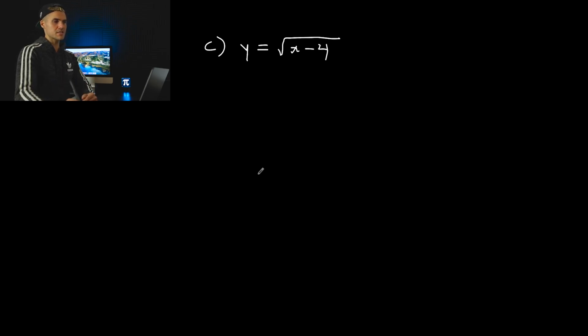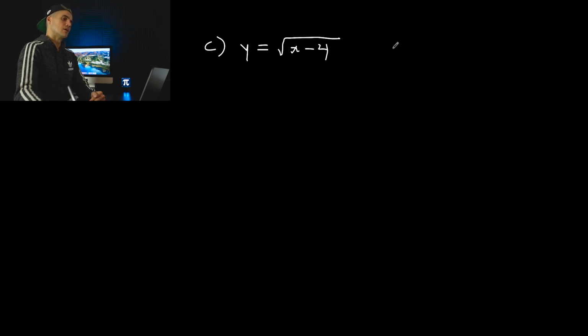Now moving on to part C, here we have y equals the square root of x minus 4. Now, this one's going to be a little bit more intricate, a little bit more tricky. I'm going to talk about this pretending that you don't have any knowledge of transformations. In a future section in this chapter, we're going to be transforming the square root parent function. This is just going to be shifting it by 4 to the right. But let's pretend that we don't have any knowledge of that at this point when we're discussing the domain and range of a relation like this.